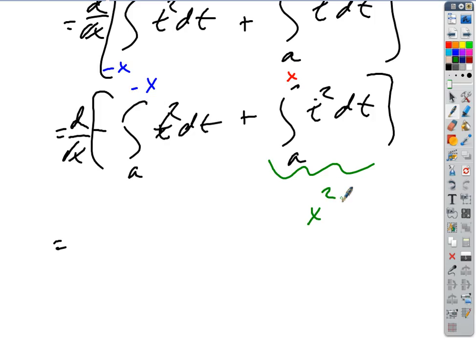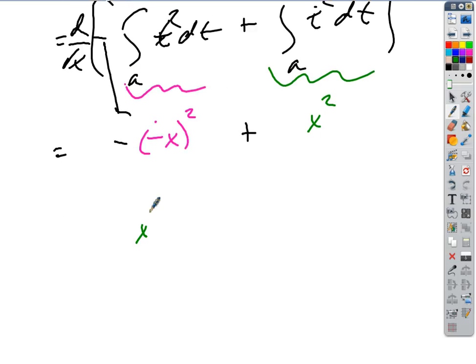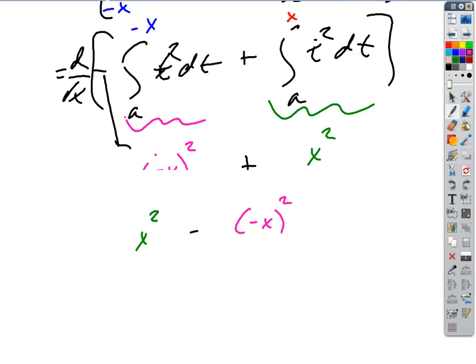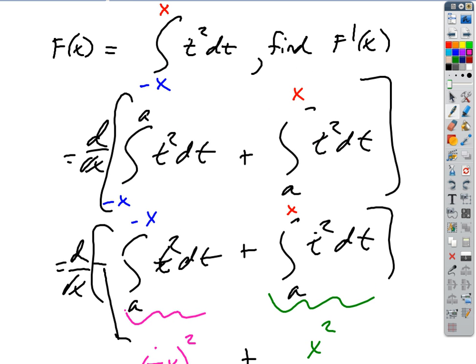What's this part going to become over here? This part is going to become the quantity negative x squared, right? But I've also got this minus sign out front, right? So I could turn that around maybe more conveniently and say that's really just x squared minus, and that minus has to be there because we flipped the limits of integration, right? Minus negative x squared, right? Okay, so then really all we did is we just took the answer to this integral, the rate of change of this integral, minus the answer to this one with the limits flipped, right? We could do that every time.